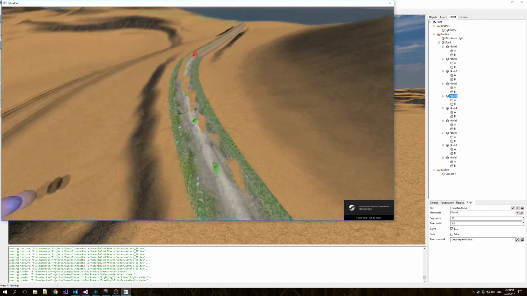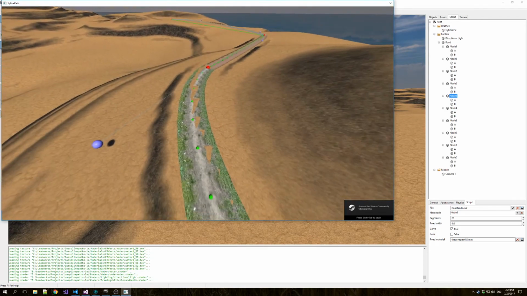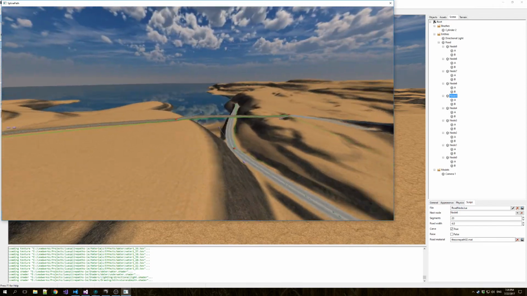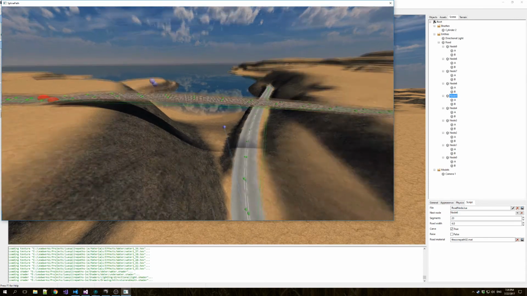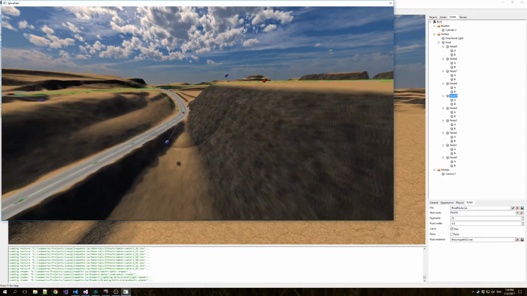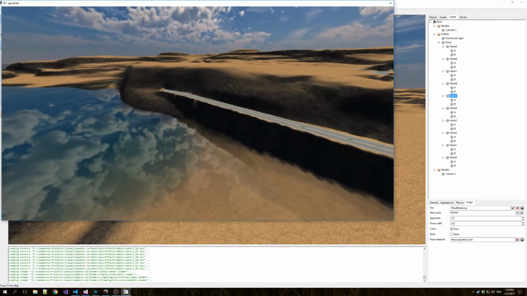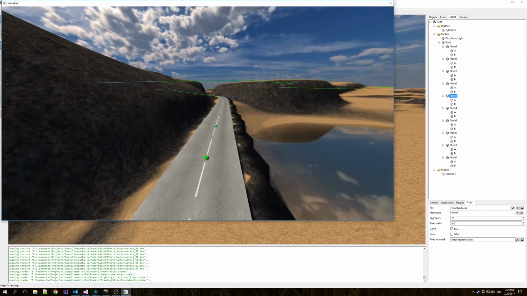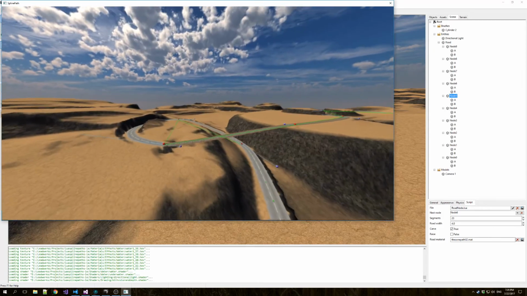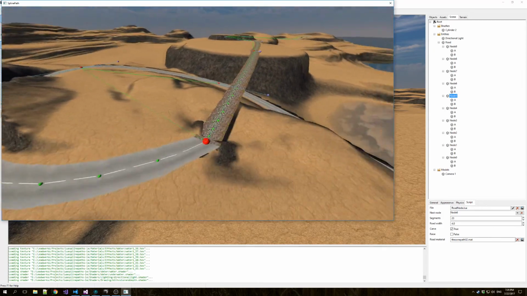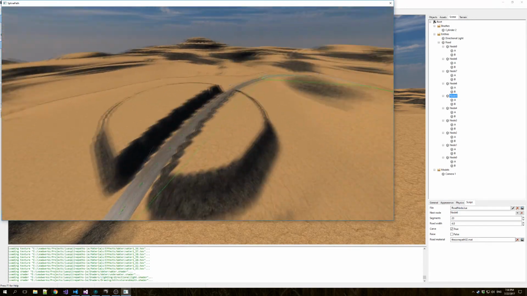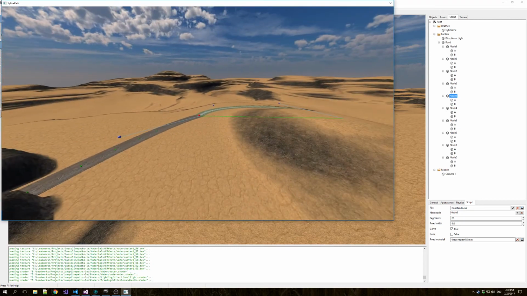Again, these things here, like the terrain coming through the road, are things that I have to take care of, but that will be dealt with later. And look at that. We now have a bridge, which could use some pillars, which are automatically generated if you specify a model, so it would create these cool bridge pillars. And then it's creating this coastline road here. I love that. So a lot of extra options are to be expected when dealing with roads. And again, if we could somehow save this road, the way it's carved into the terrain, that would be cool. I'm sure there's a way to do that.